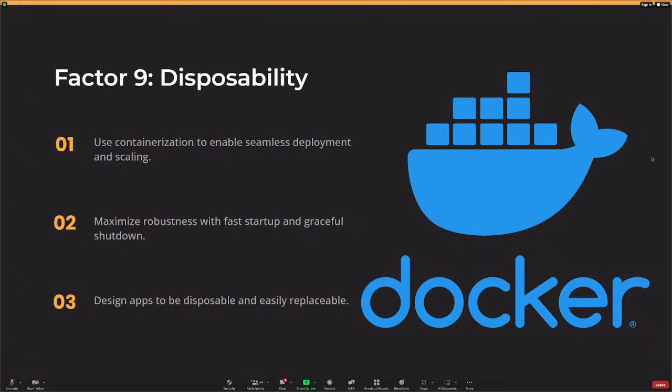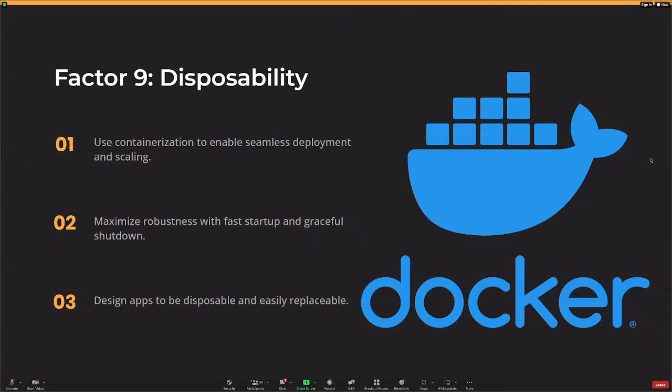And we can also use Docker Compose on top of Docker, which is, let's just say, a tool provided by Docker itself, to start up a development environment via a single YAML file, and you can totally recreate the environment that you need for development with a single command and stuff like that. So yeah, we try to design apps that are disposable and easily replaceable.